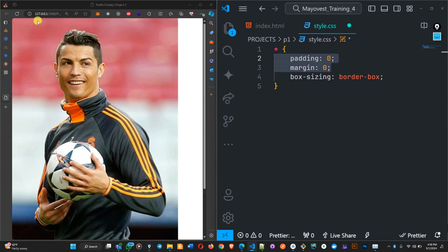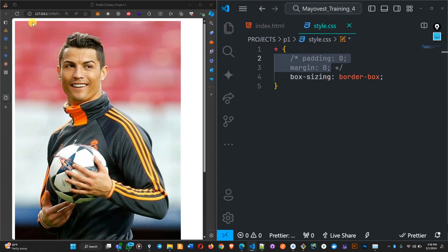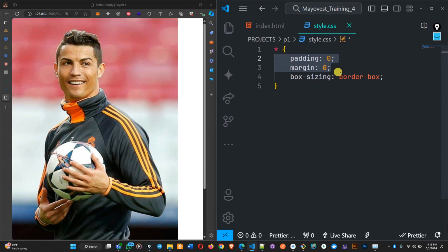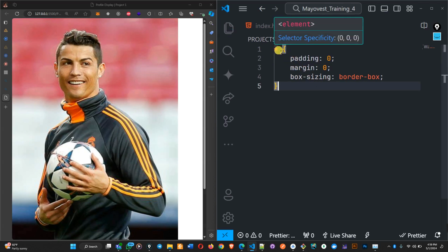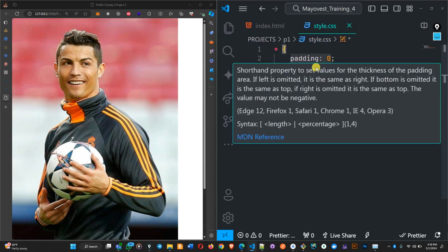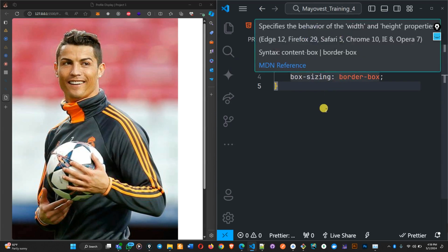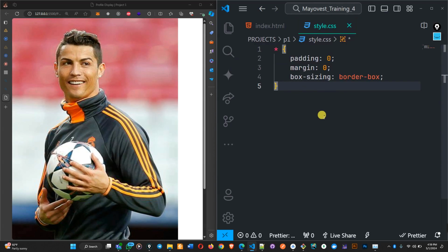And as you can see now, the Cristiano Ronaldo image is now touching the edge of the box. Before, it would never touch, because the browser had already applied margin on the body, and that margin or padding on the body is the one that is not allowing all this to touch the edge, which is not what you want. You always want your content to touch the edge, and anywhere you don't want it to touch, you do it yourself, not that the browser will be doing it for you. So these are the default settings you are going to do at the top anytime you are working on any page. The first thing: select every element on the page, change their padding to 0, margin to 0, box sizing to border box, and any one of them that requires something later on, you can apply it there.